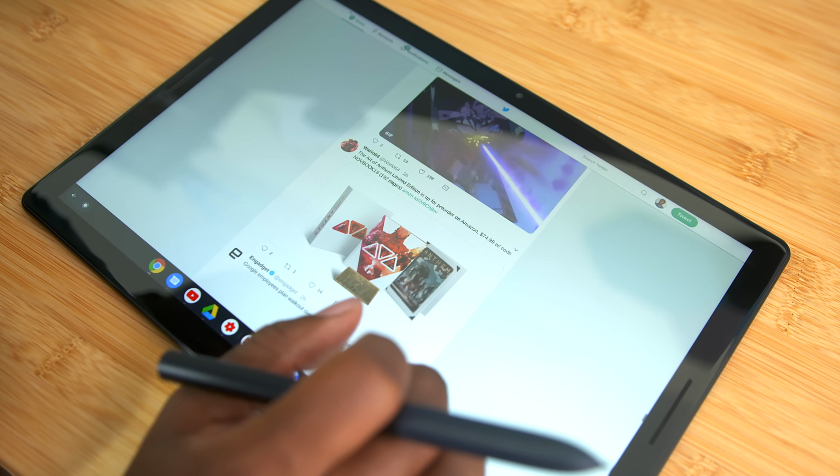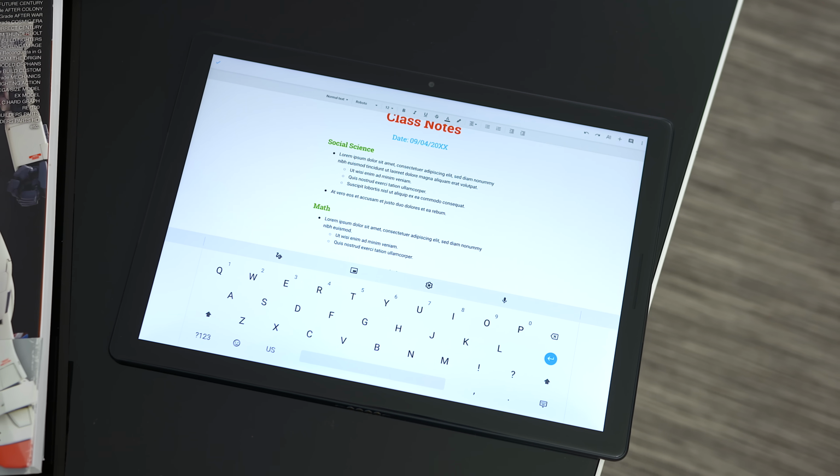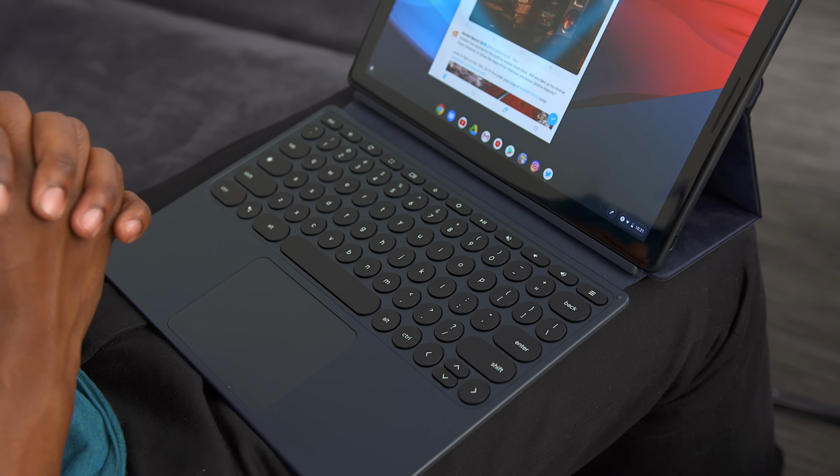But if you're a student or maybe a professional, this might not be the best option for you. Yes, you'll be able to do all the typical things like use a full web browser, access Microsoft Word. You can do those kind of things, but if you need specialized programs, that's kind of where you run into limitations. I just feel like those basic things don't warrant the price tag that you're gonna have to pay for this. There are better options out there that cost a lot less and pretty much do the same thing.